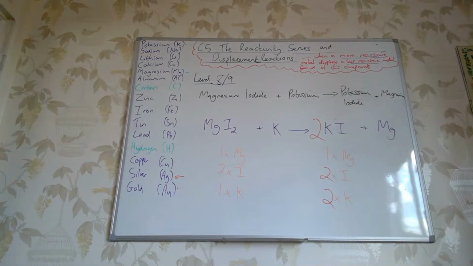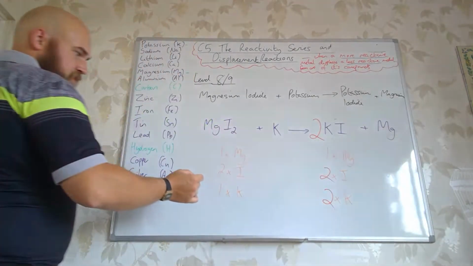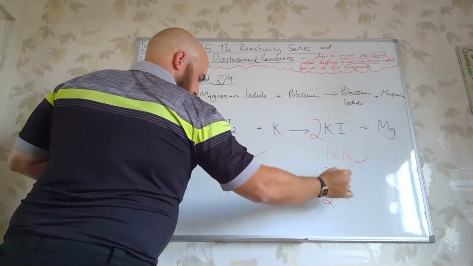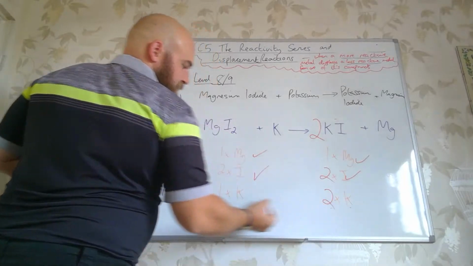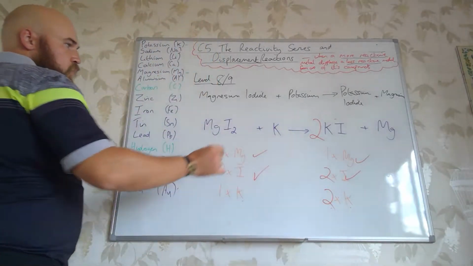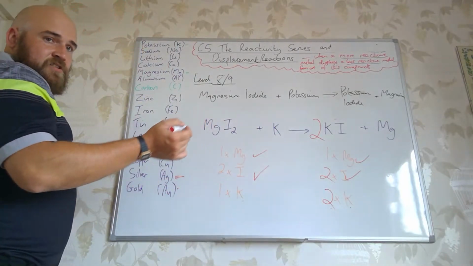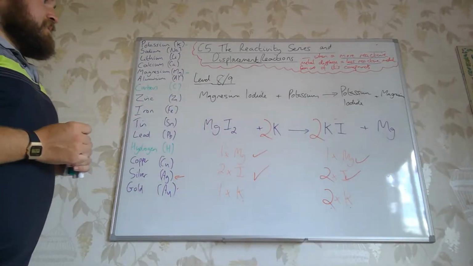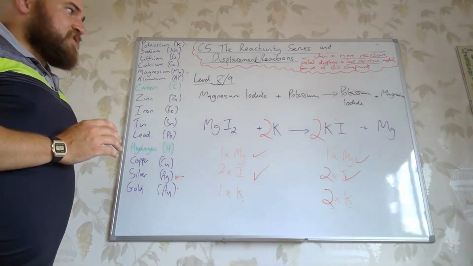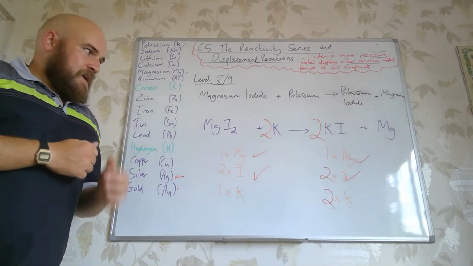Are the numbers on the left the same as the numbers on the right? Well, Mg, Mg, good. So they're balanced. 2 I's, 2 I's. 2 K's, 1 K. So what do I need to put on this side? I need to get another K onto this side somehow, and someone's already pointed it out. 2. So again, these are the really tough questions. If you can't do them, then like I say, do not worry about it. You will do by the end of year 11.